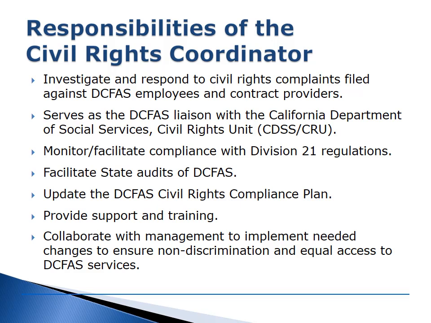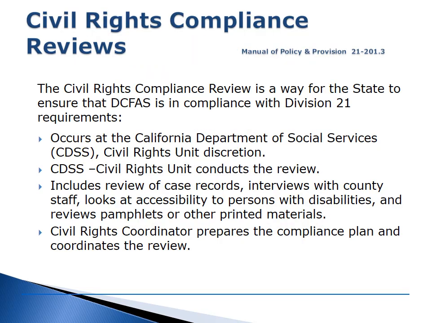Responsibilities of the Civil Rights Coordinator. It is the responsibility of the Civil Rights Coordinator to investigate and respond to civil rights complaints filed against DCFAS employees and contract providers. They serve as the DCFAS liaison with the California Department of Social Services Civil Rights Unit. They monitor and facilitate the compliance with Division 21 regulations. They facilitate the state audits of DCFAS. They update the DCFAS Civil Rights Compliance Plan. They provide support and training, and they collaborate with management to implement needed changes to ensure non-discrimination and equal access to DCFAS services happen.